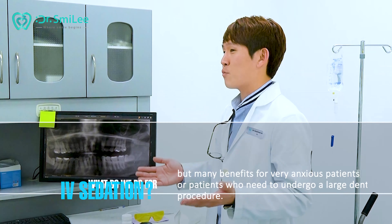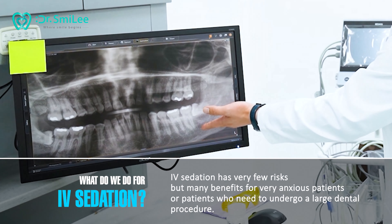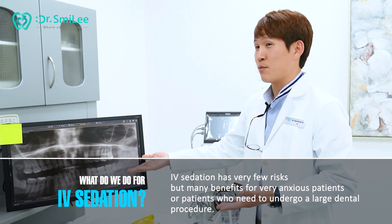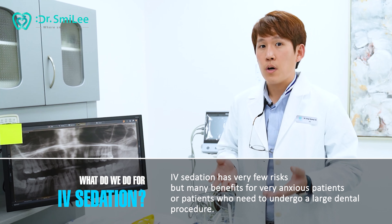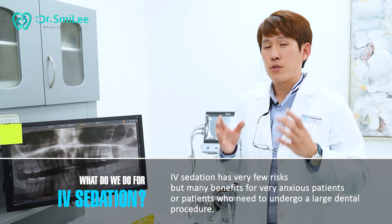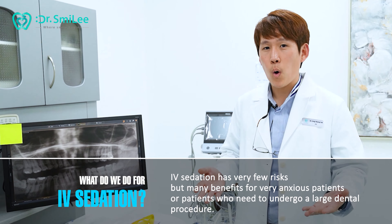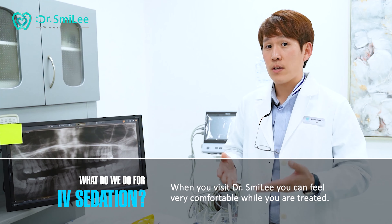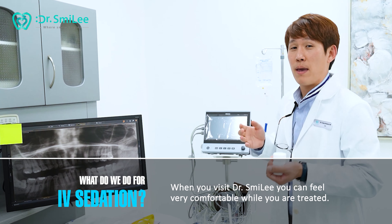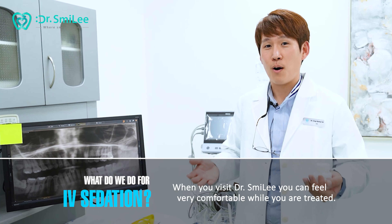So now we're going to take a look at what we do for IV sedation. The most important and common case is something like this: whether you're a teenager or 25 or 30 years old, you've heard that impacted wisdom teeth hurt — and it is true. Whoever pulls this tooth, it might hurt because of the complications, but as time goes by it gets better. During the procedure, some people say they have to cut the gum open, grind the bone, and you're going to feel a lot of pressure. Whenever you're having those kinds of issues, that's when level two and level three IV sedation kicks in, so we can make you very comfortable and you don't remember what happened during the procedure, so I can provide you the best quality dental service.